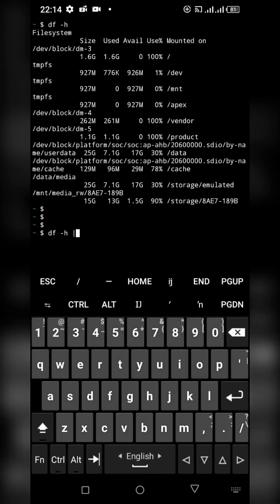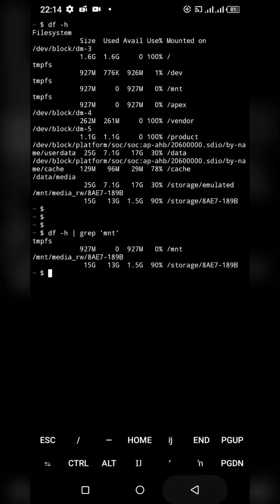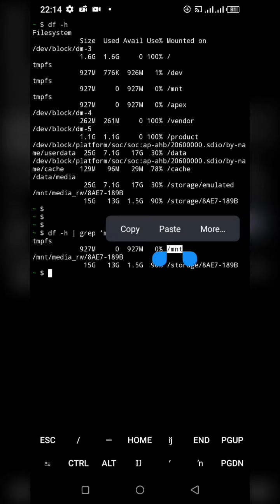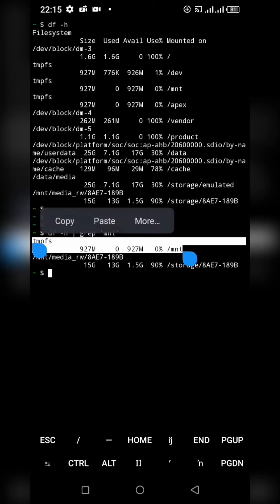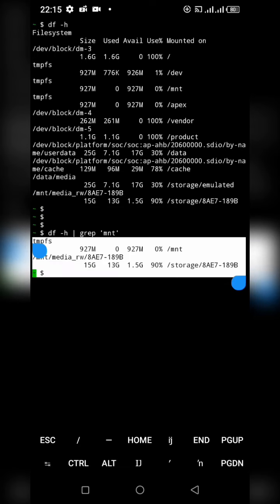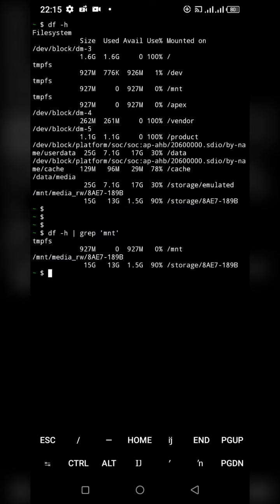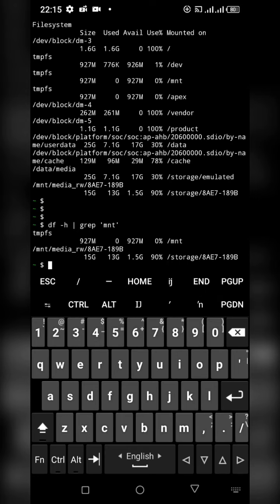Let's say I'm looking for mnt. Let's say I have tons of files and I don't know the file I'm looking for. I only know that the file starts with mnt. Hit enter, and as you see, it only shows me the mnt file. That is the mnt directory and the size. You have the size, used, available, the percent, and the mounted on. Mounted on is the same thing, guys.